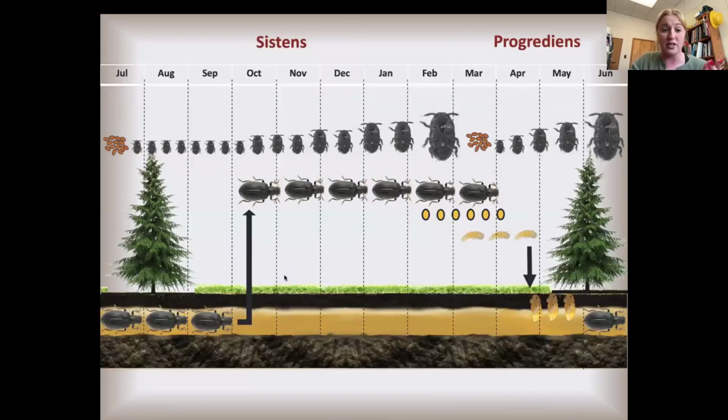And if we look at the beetle's phenology compared to the adelgid phenology, which you see up top, you can see that they're pretty synchronous. They have a subterranean portion of their life cycle where they're in the soil, and they break dormancy at the same time that the adelgid does. They'll begin feeding on some early instars, later instars. And what's really cool is the predator will lay its egg inside that white fluffy ovisac of the adelgid, so that when the larva hatches, it's like a buffet. They can just start feeding on those adelgid eggs. And then the larvae, when they're ready to drop to the soil and pupate, will fall to the ground, and then the cycle continues. So they have one generation per year.